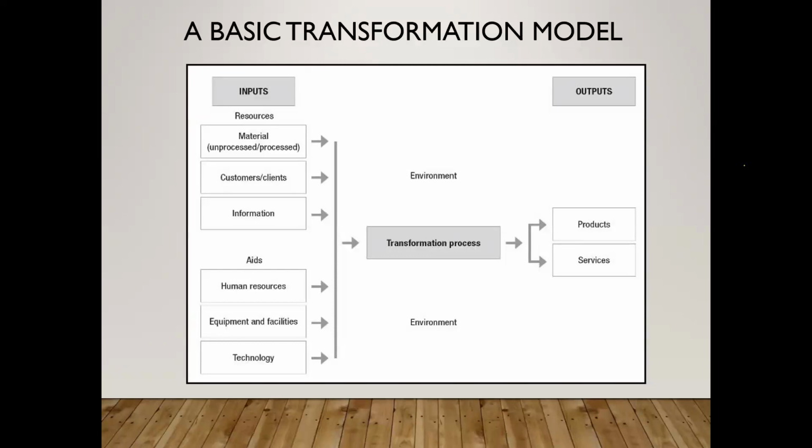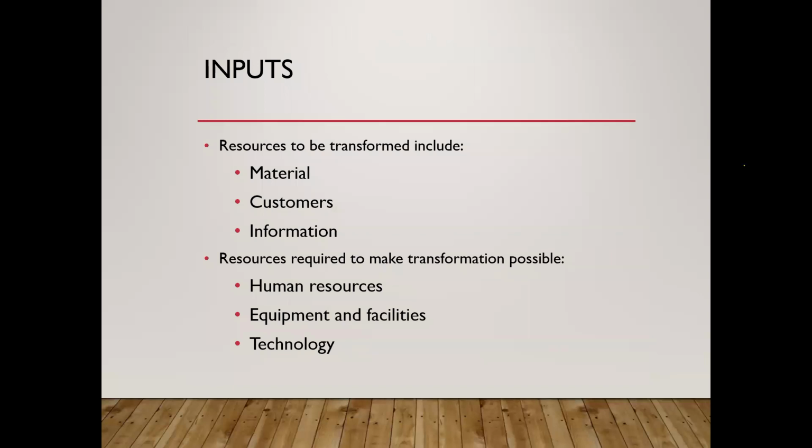All right, so what aids the transformation process is the human resource, so the employees or the human beings, the equipment and the facilities, so even the layout where you're going to actually do the whole production, the assembling and everything. Then the technology. So it could be that there is a new technology that is used to treat the wood to make sure that the wood doesn't get destroyed. Now, once you have all of these inputs, then you go through to the environment where you do the transformation. And then you come up with your finished product, which is the furniture.